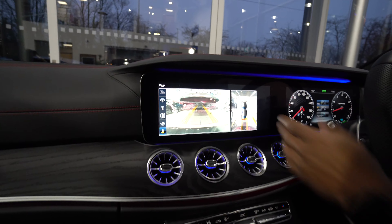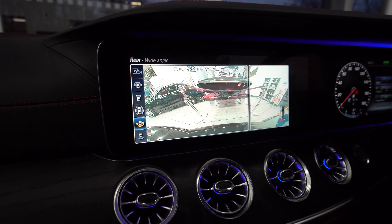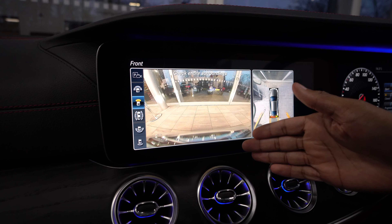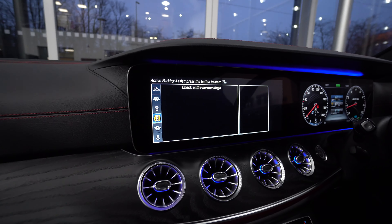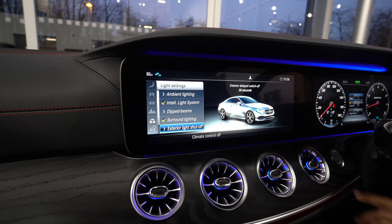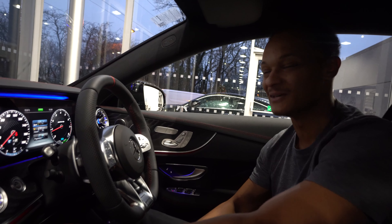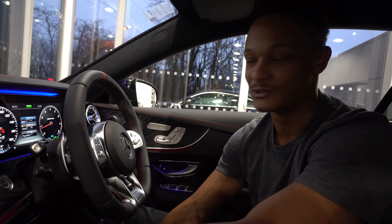Here we have the 360 camera. As you can see, you've got the full 360 view, you've got the 180 camera of the rear. Using the scroll wheel you can have a wider display of the rear, side angles left and right, still the 360 display, 180 of the front, and a wide angle of the front as well — all of which are absolutely lovely. This car will park itself, which is pretty standard across the Mercedes range now. If it's not something you've tried, I encourage you to give it a go — you will be scared, but the car will do it. We'll have to do a quick demonstration video of the parking pilot system, because they've changed it quite a lot over the years, but it's pretty easy once you know what you're doing.